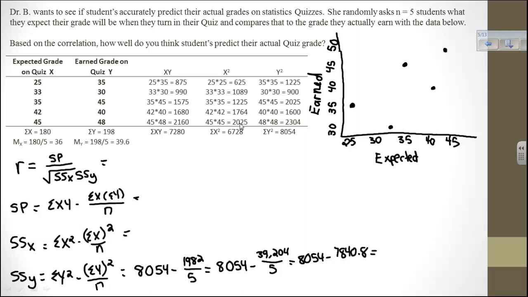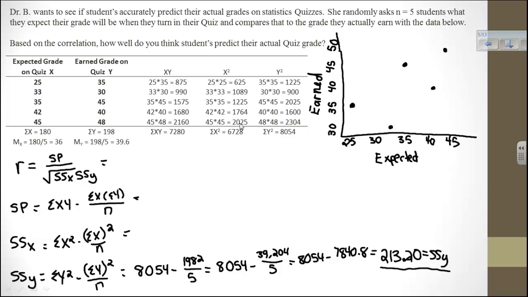Okay, and then subtract, and you get 213.20 for sum of squares y. Again, at the end, you kind of want to write an equal sign and what you calculated, so that when you plug it into your formulas, both for R and for your regression equation, and then eventually for finding the significance of the regression equation, you'll have it right there.